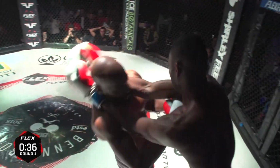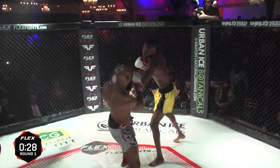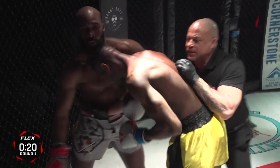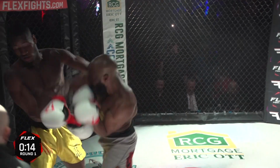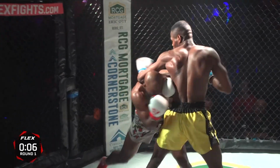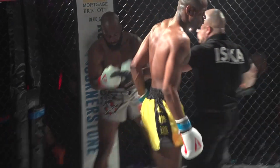Nice right hand from Dottin. The composure as well. Neither one of these guys has been shaken by anything that's thrown at them. Composed. Yeah, they're prepared to go several rounds. I like what I saw, Christian checking that outside kick. Good head movement from Christian on the inside. Alpha's doing a good job, though. When Christian's getting inside, he's tying him up just enough, but staying at a good range to be still throwing. A good final salvo there.